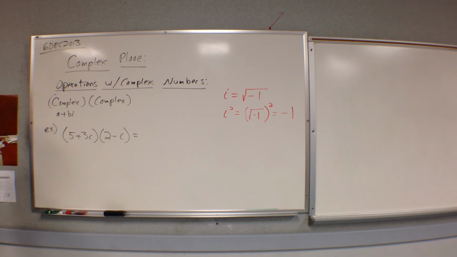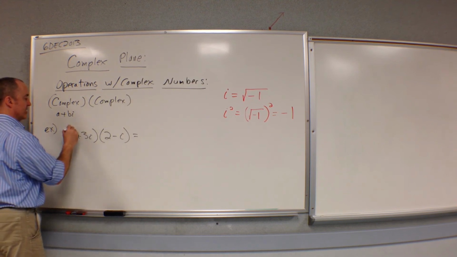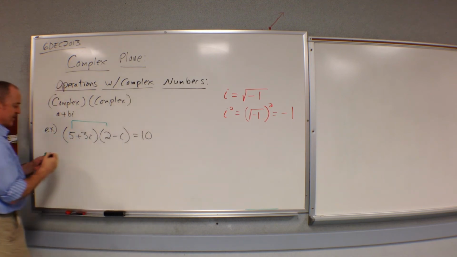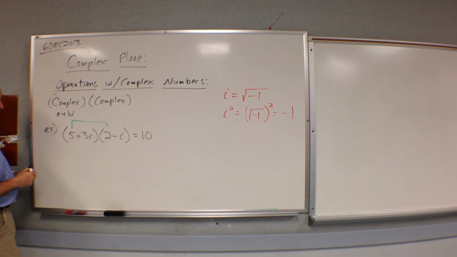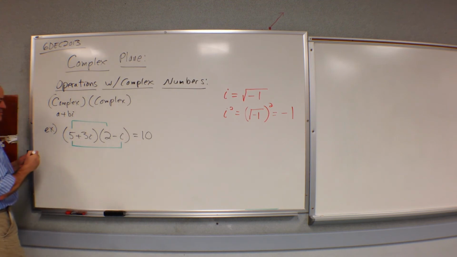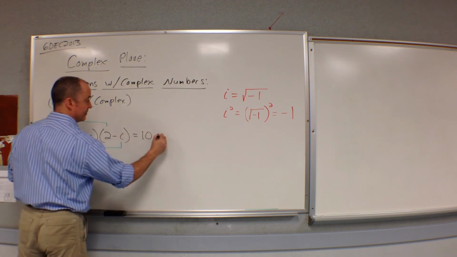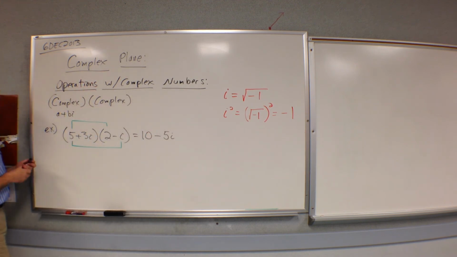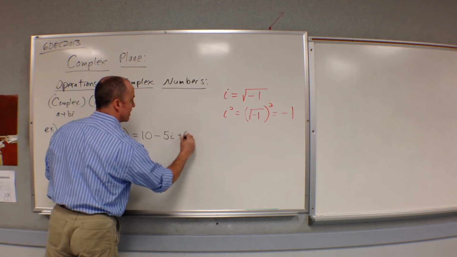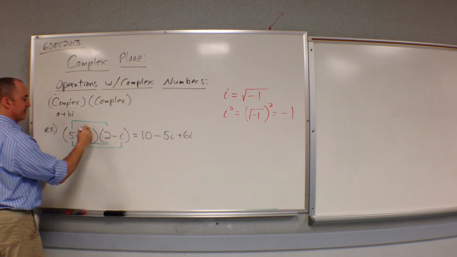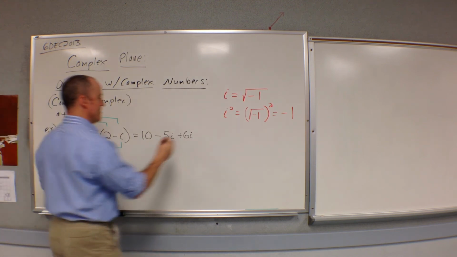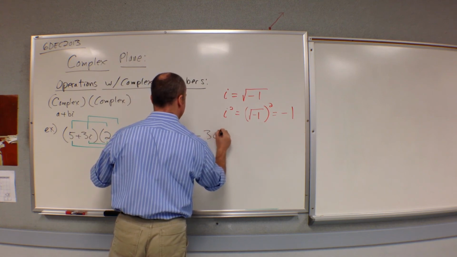Now 5 minus 2i times 2 minus i. Here's where we have to FOIL. First, I'm getting 5 times 2. Fairly straightforward. That's 10, right? Let me know if I'm going too fast. Outer, I'm getting 5 times negative i, minus 5i. Inner would be 6i, right? Very good, positive 6i. And last would be negative 2i times negative i, which is positive 2i squared.